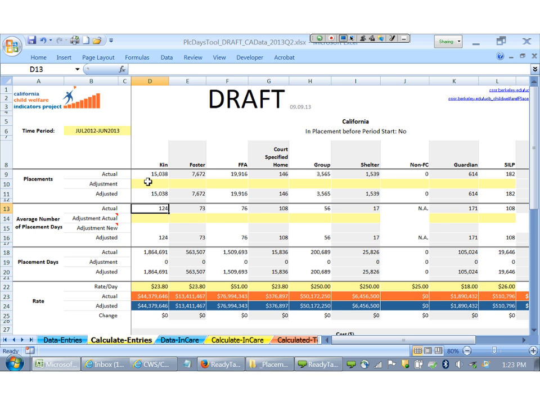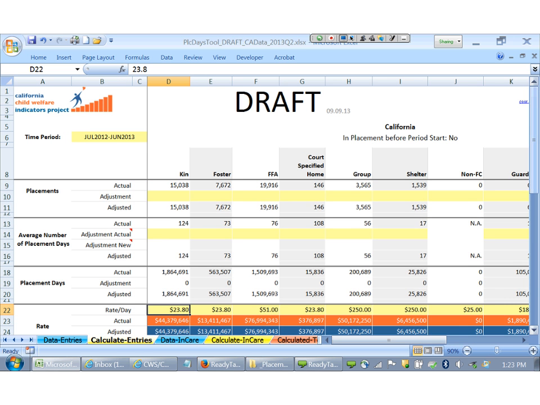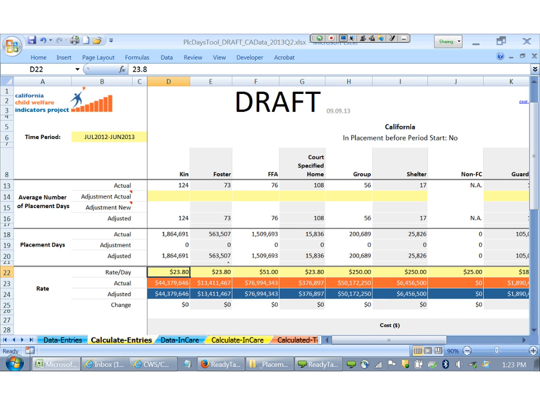The other thing that we have here, and I'll expand things a bit, down below, we have some rate information. Again, this is in yellow, so we have default values loaded in there. And for California, these are values from the state's published reimbursement rates for the different placement types.